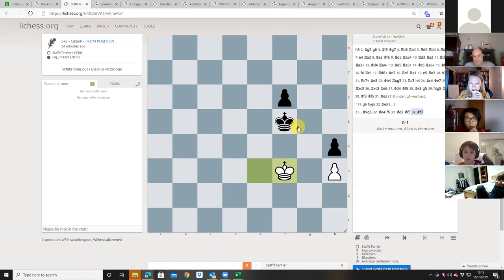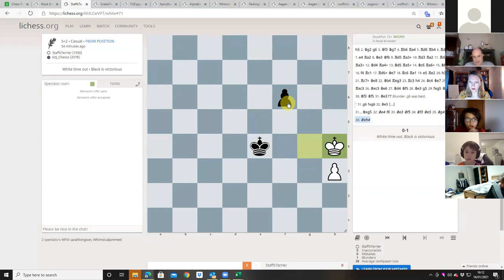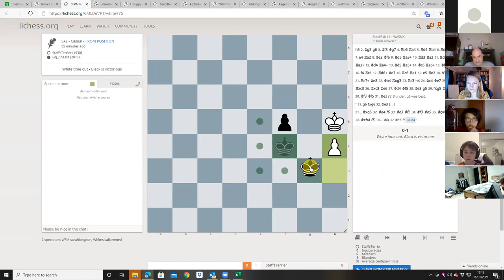exactly. Because king e5, let's look at king e5, king g4. King g4, king e4, king takes pawn. Now, king f4. No, f5 is premature. King f4, and now f5. And now, king g3, is that winning?